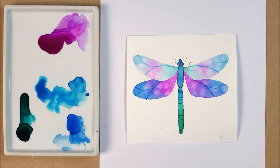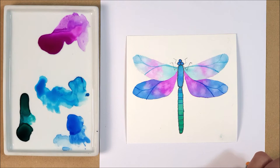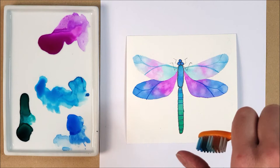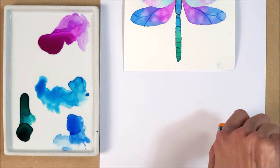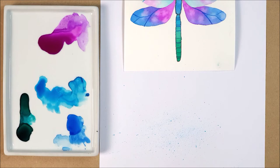So just put your toothbrush into the paint. It's a good idea to have another piece of paper around just so you can try it out a little bit first before you put it on your work. And just holding the toothbrush upside down, so pointing down towards your painting, and using your thumb, you can flick on the surface of it and it will deliver some of the paint onto the paper. So I'll just show you here first. It creates a really nice sort of fine spray. The spray will tend to go away from the toothbrush, so think about that when you're doing it on your paintings to where you'd actually like it to go.